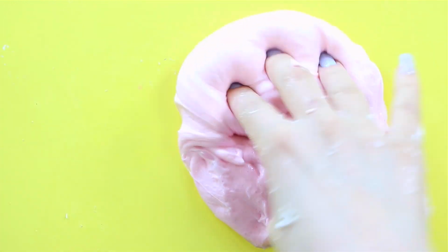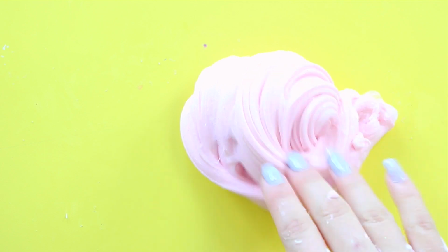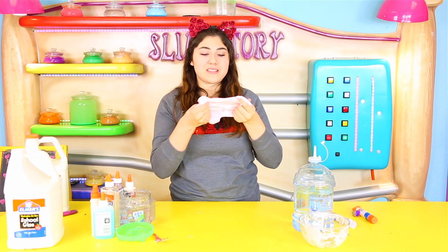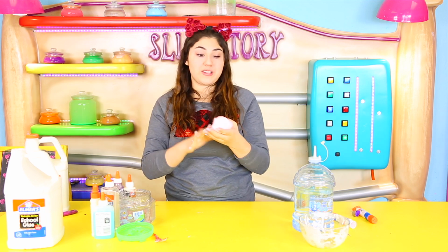So I am just really shook with this, guys, because I don't know how I can explain it to you, but it is just so creamy and so thick at the same time. I don't know if you guys can see, but it's crazy. I think you guys can see the thickness, but can you see the creaminess? It's crazy. I really like it. It's super milkshakey or smooth. I don't know. I am gonna continue playing with this for a very long time.